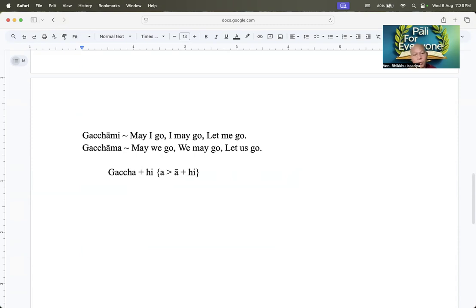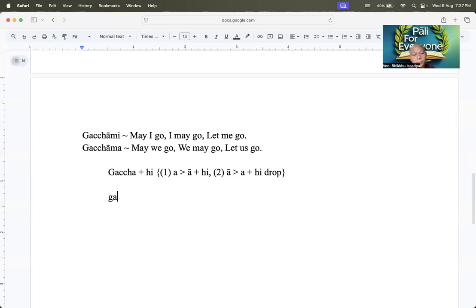But so not changed, just, but this hi drops. The hi drops. So in these two possibilities, one possibility is we retain the hi, at that time we need to change the ending. But the other one, maybe we don't need to do anything. But sometimes we need to change and then the hi drops. This is the second possibility, second condition.